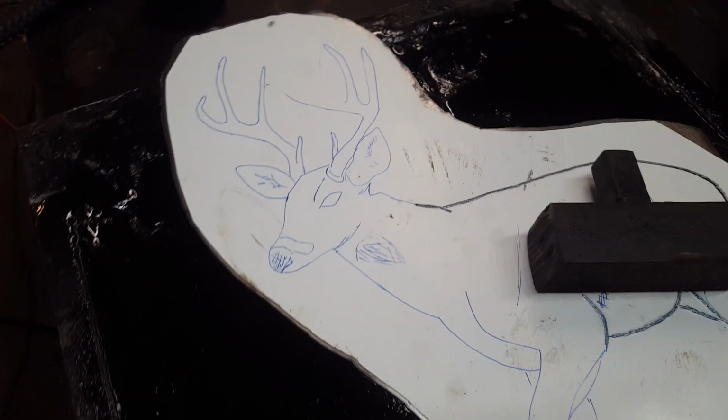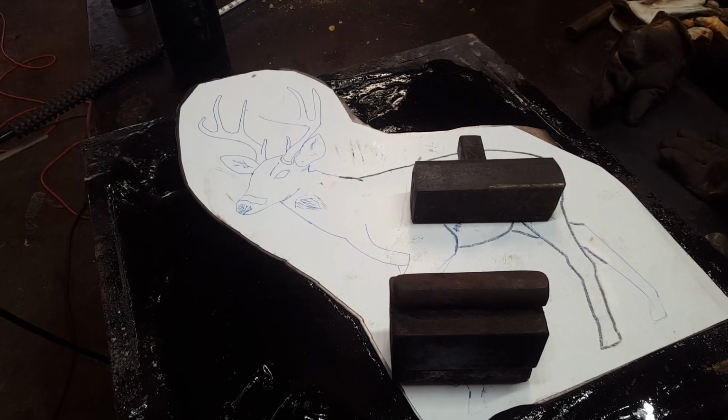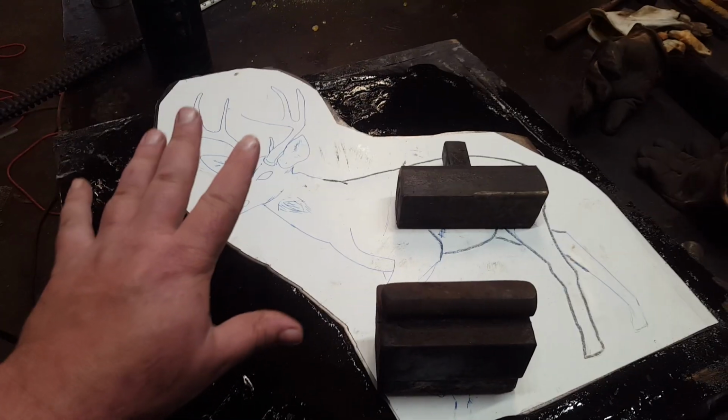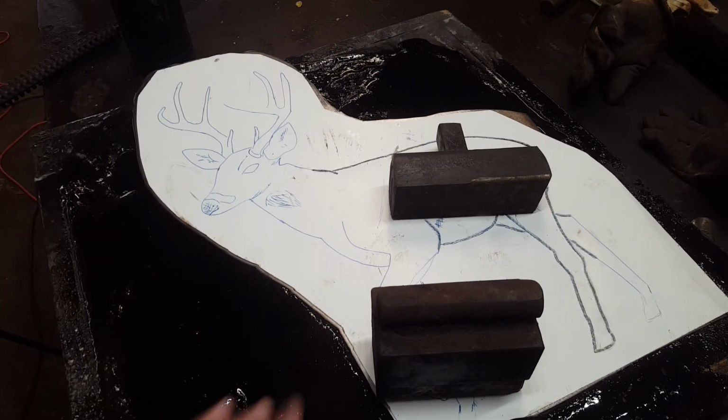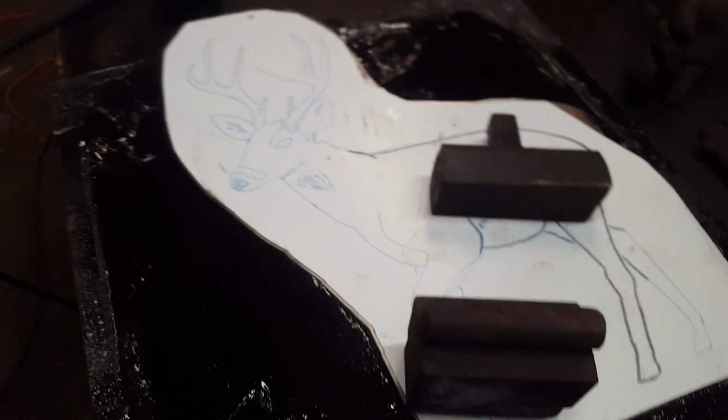You can see the outline is pretty simple. I think I've explained it before, but what happens is I have a 1950s projector. I throw a picture up on the wall, and then I go out and trace, and that becomes our deer. So the process is rather involved.